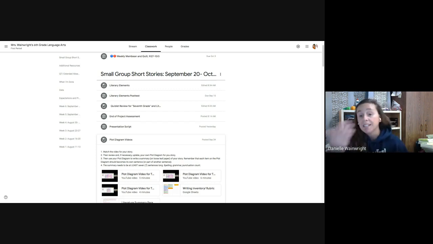So one way you can start a summary. First of all, of course, you indent when you're writing a paragraph. And one way you can start is by saying the text, whatever. So let's pretend we're doing this for 7th grade. The text 7th grade by Gary Soto is about learning to take risks. That's the theme, right? According to me, that's what I think. You could also say in the text 7th grade by Gary Soto, the theme is, right? There's a couple of ways you could write that topic sentence. This is one way.